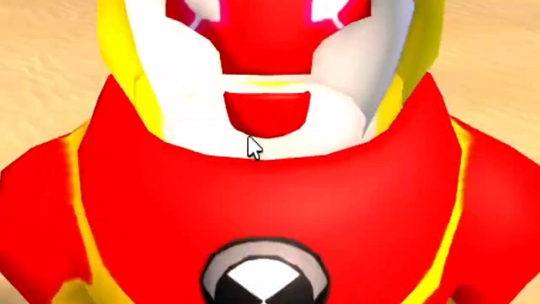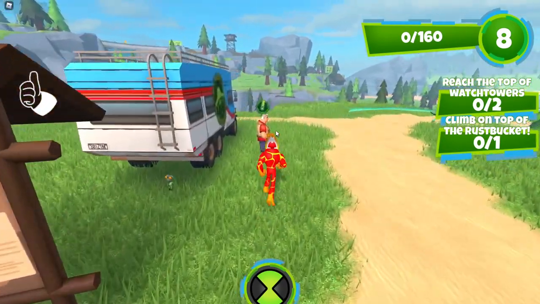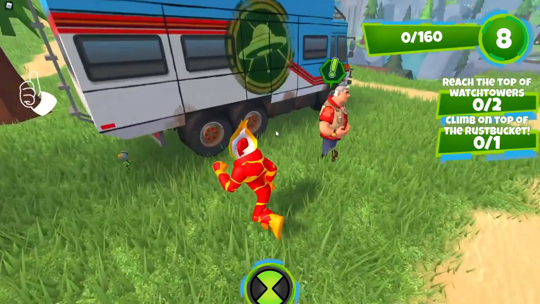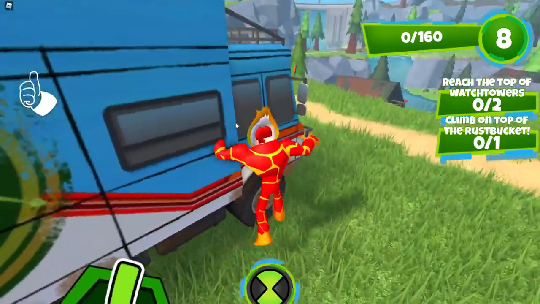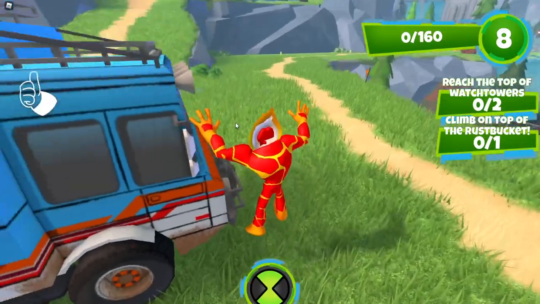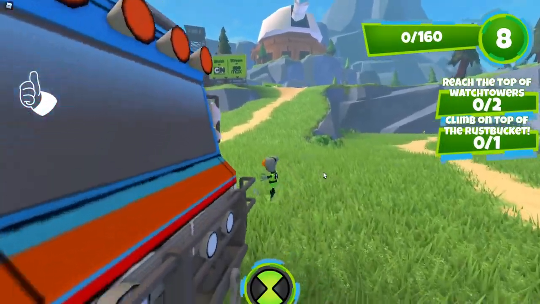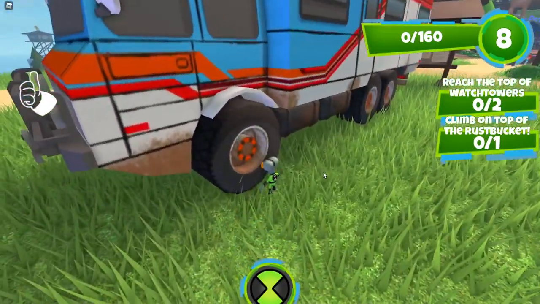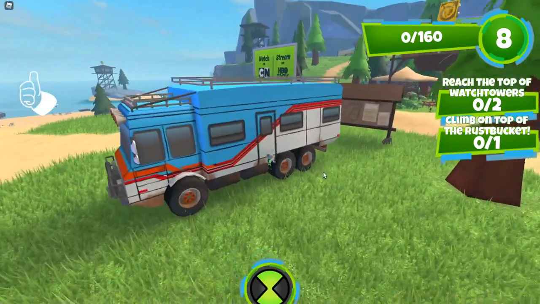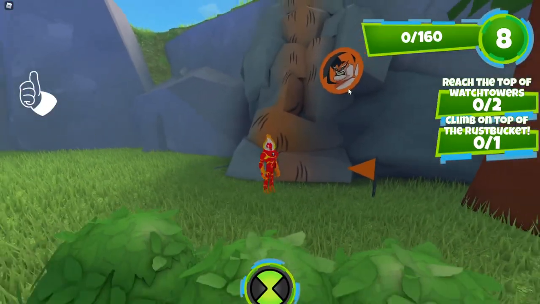Oh, I'm angry. All right, so it looks like climbing on the rust bucket just isn't possible. So, what? Sir? What are you doing under there? How do you climb up on this thing? Is it even possible at all? Am I just a fool? Is this really how you do it with Gray Matter? Is this even the rust bucket? Am I a fool? Oh, look at this.